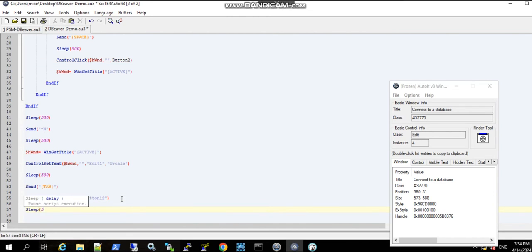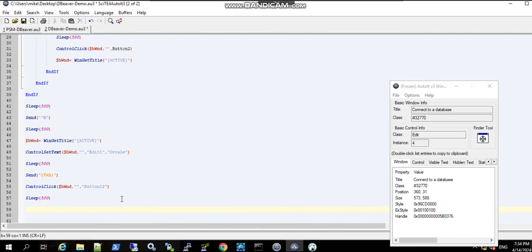So after the control click we are getting into this new window. Sleep for 500 milliseconds, and next thing is ControlSetText. Title is Hwin, text. Control ID is, what's the control ID?